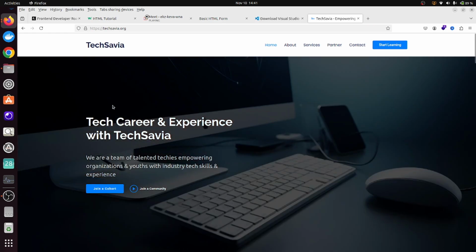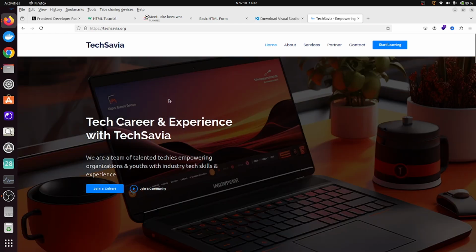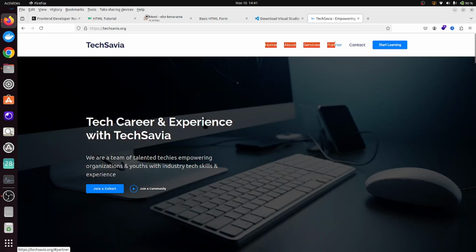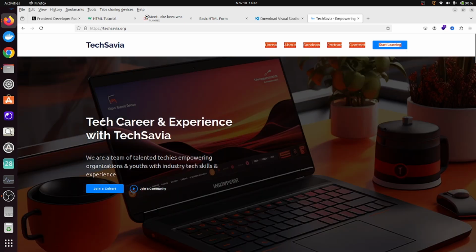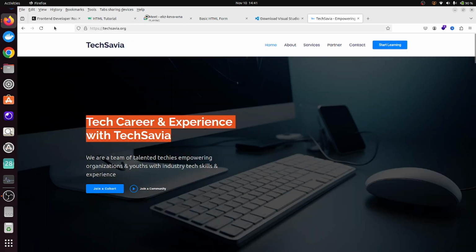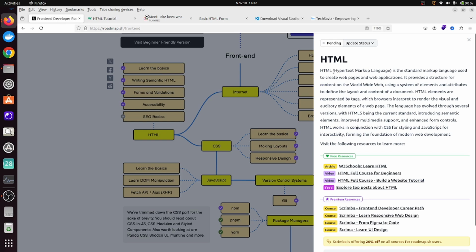Every text you are seeing on this screen, let's say TechSavia, home, about, services, contact, start learning, is powered by what we call HTML, Hypertext Markup Language. That is everything you see on a website or a web application.